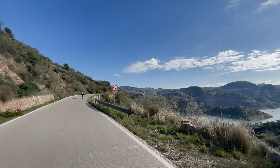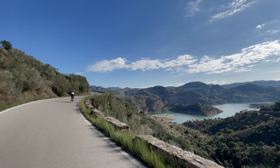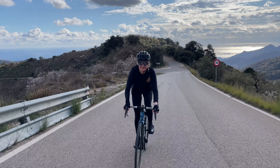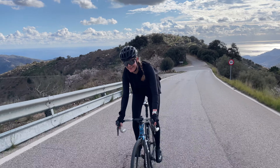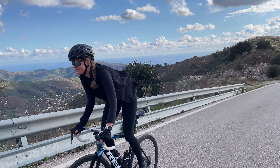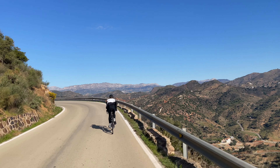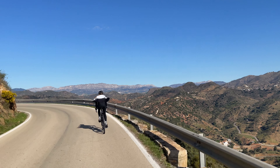Around Malaga, the inland is separated from the coastline by a series of crisscrossing valleys. And a great thing is that pretty much every single ridge between the valleys has a great tarmac road running all along the top. So unlike most places where you can only ride through the bottom of a valley, in Malaga you can ride on top of them — and this makes for some spectacular bike routes.